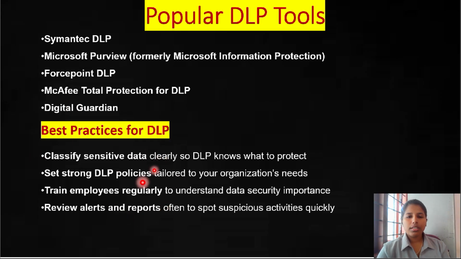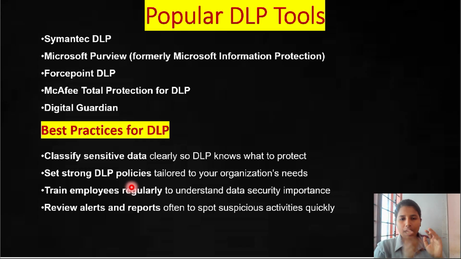And now the best practices of DLP. First, classify the sensitive data clearly, so the DLP knows what to protect. We have to classify what the things are. Second, set strong DLP policies tailored to the organization, according to what the organization needs. Third, we have to train our employees regularly to understand that data security is important, so they are also part of protecting our data. And at last, review alerts and reports, so we spot any suspicious activities quickly.